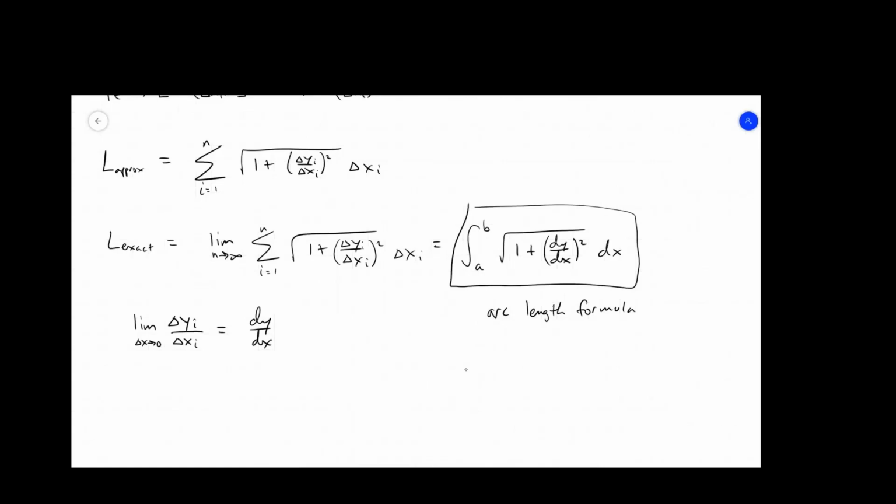Now, what you can notice about this formula is that it's kind of complicated. If you want to find the arc length of a function on an interval, what does it require that you do? You have to find the derivative of that function, right? That's what this is saying. Then you have to square it, and then add 1 to it. And then you have to take the square root of it, right? That can lead to some pretty complicated stuff, especially if the derivative happens to be complicated. And then after you've done all that, you have to integrate it as well. So this is definitely not a really nice formula to use.